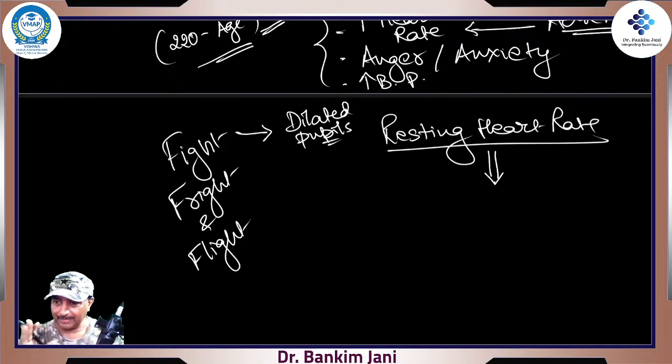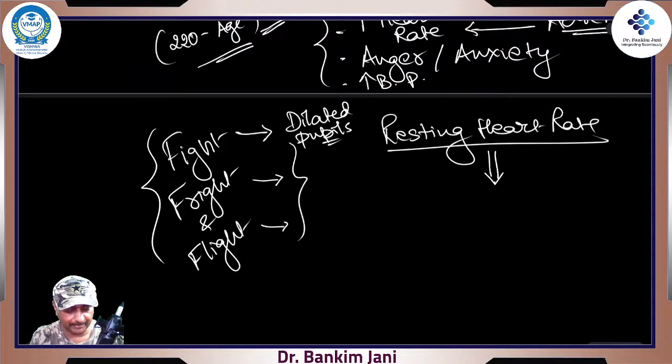But the digestive system does not get it, right? That would be compromised, because no one will say, let me digest the sandwich and then I will fight you. No, right? So the reason for dilated pupils is this: fright, when the person is afraid, run, save your life, or flight, higher altitudes. All these things are the fright, flight, and fight response, and that's where the adrenaline or the sympathetic activity kicks in, right?